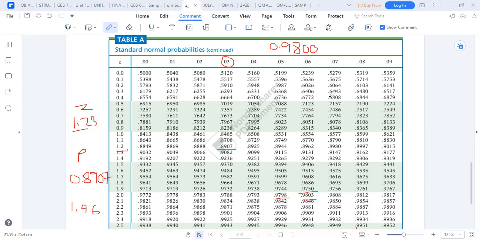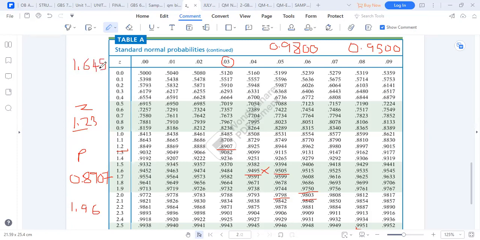Now, there are instances where you'll be asked to find figures that are a little bit equidistant, like 0.9500. So this one here, you discover that somebody may pick this one. It is above by 5 points. Somebody may pick this one, it is below by 5 points. And which one is closer? The examiner can choose any of them. But the most accurate is the figure in between these ones. So we start with the smaller one. So 1.64. Then you add a 5 at the end, meaning it becomes 1.645.